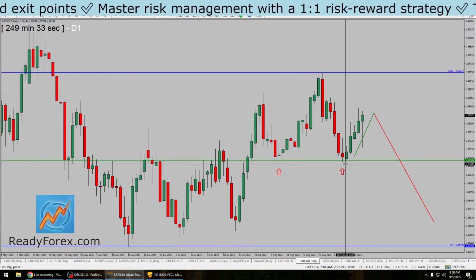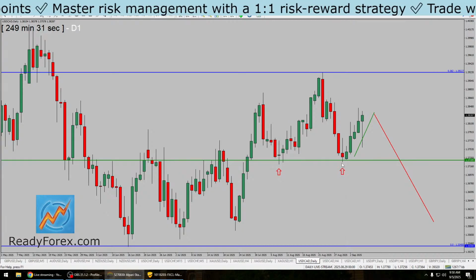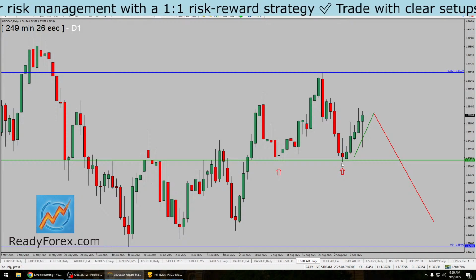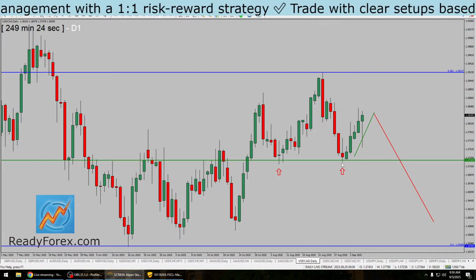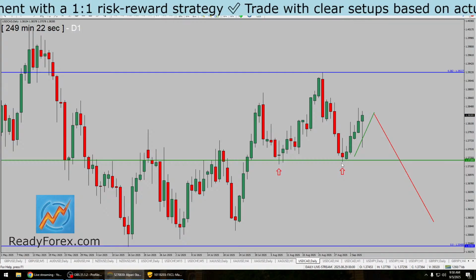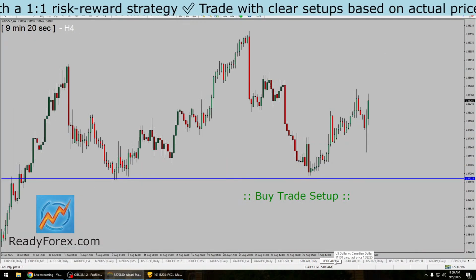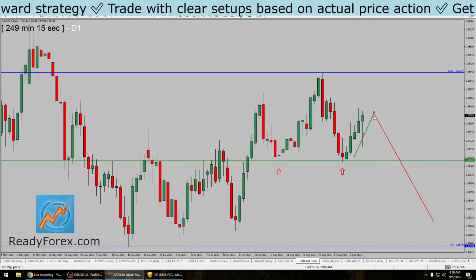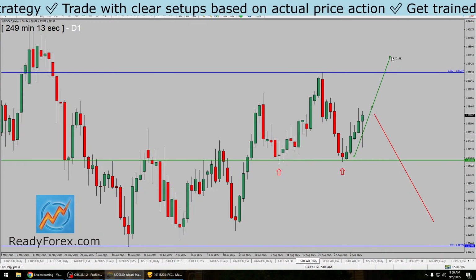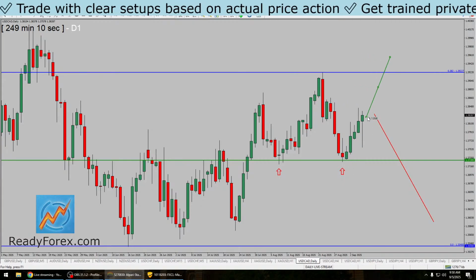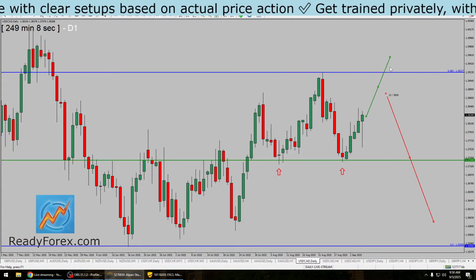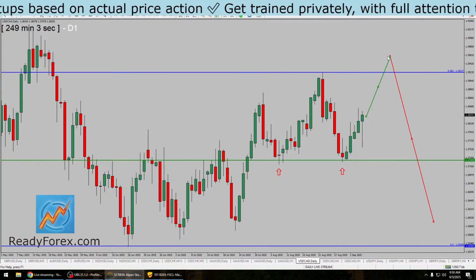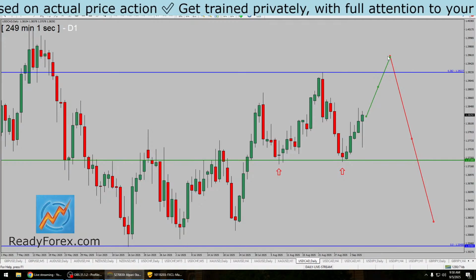Okay, next one, let's take a look at the USD CAD currency pair. The USD CAD market actually bounced back up. This is what I've told you guys many days ago, that price action is probably going to print a bottom over here inside the US dollar versus Canadian dollar currency pair. Now USD CAD is probably going to print a new high. What I mean by that is it's probably going to rise up one more time, something like this, and then expect a top and a drop inside the US dollar versus Canadian dollar currency pair.